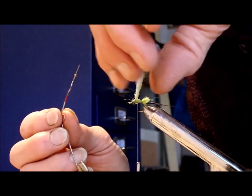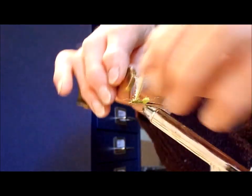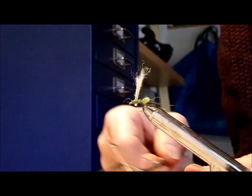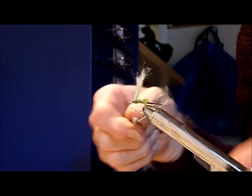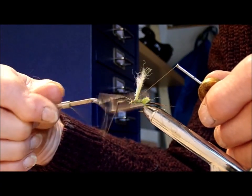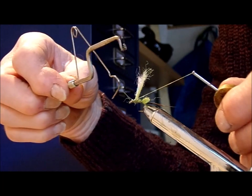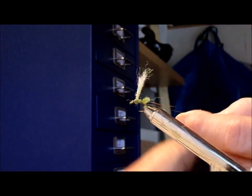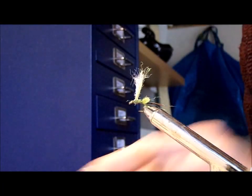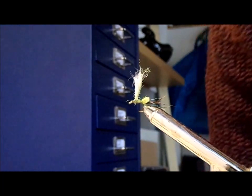So we'll leave that to set. Once I've tied it off, and it's a two-stage process. I'll make a few of those and then come back and finish them off with the hackles afterwards. A couple of loops around there. Give that a few hours to set, and then we'll do stage two.